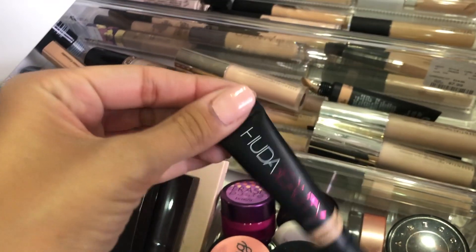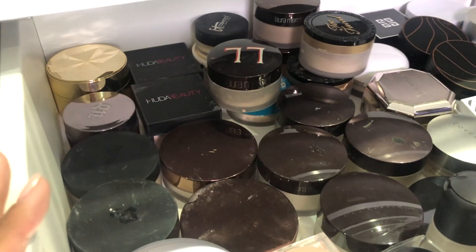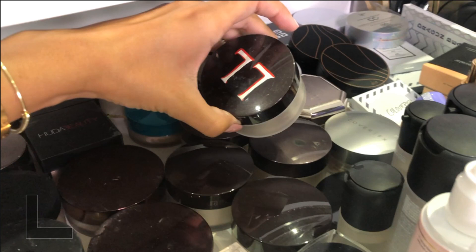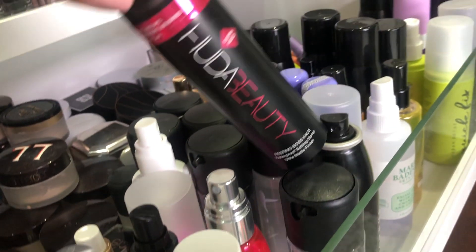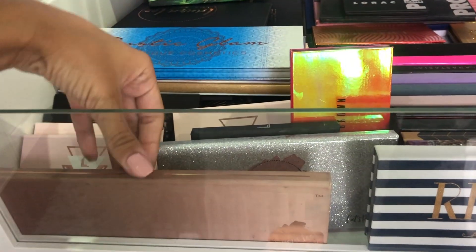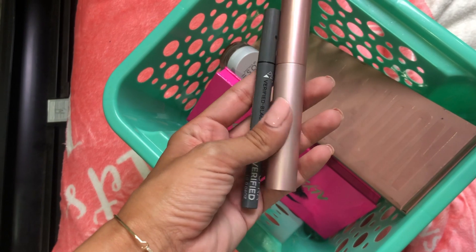For foundation, I want something that opens up and has a spatula — the one from Pure would be perfect for this. I'm also going to throw in this Colourpop stick to see if it will freeze completely hard. Moving on to concealer, I want to try out the Huda Beauty concealer because if I squeeze the tube I want to know if it's gonna be like a hard paste. For facial powder, I can't really imagine anything tremendous happening, so I'm just gonna grab one of the loose powders that I like — this is Laura Mercier Translucent Powder. It was at this very moment I set it down and forgot to put it in the basket.